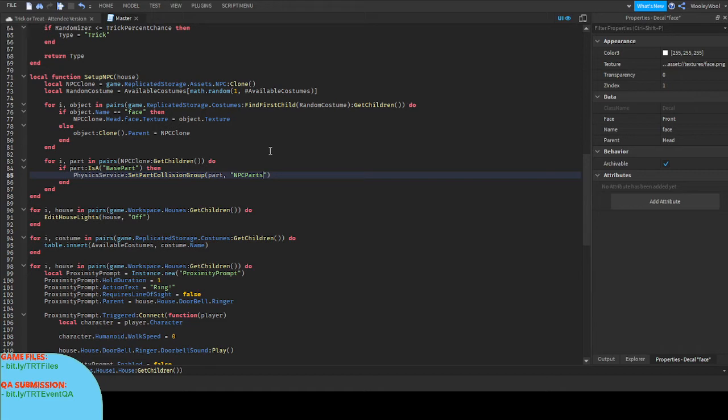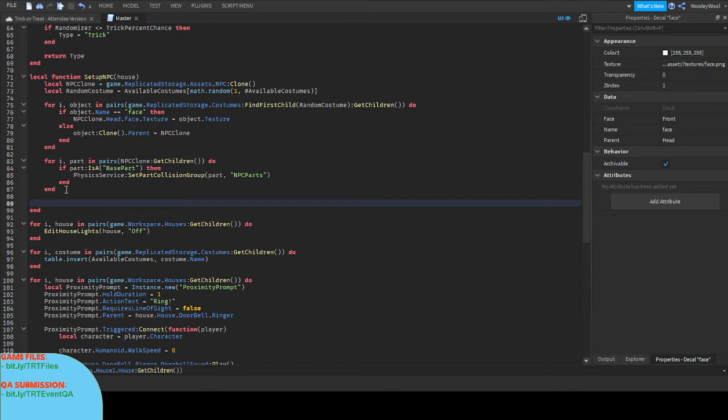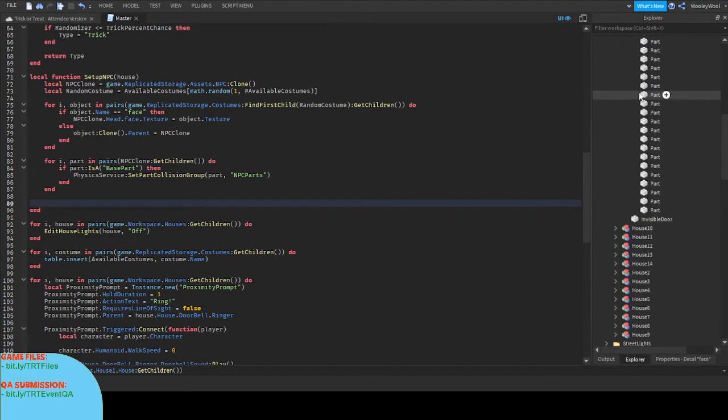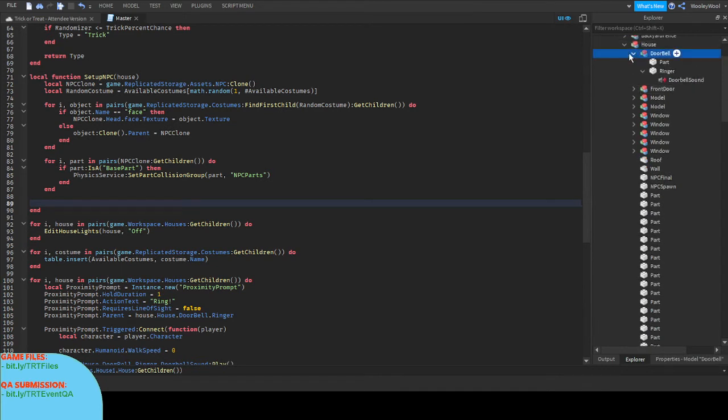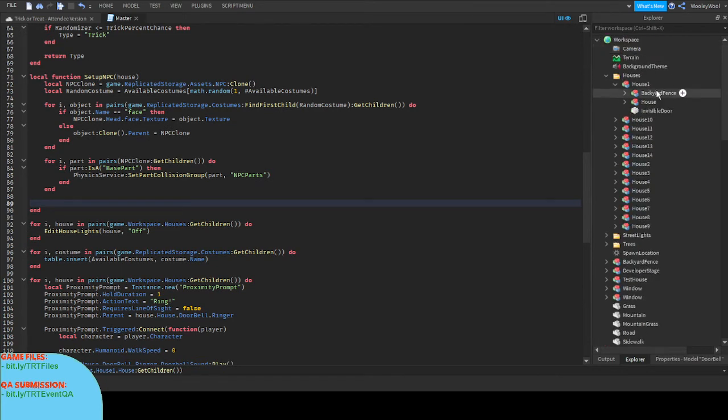All right. From there, we also want to set the, so if you remember, in every single house, let me go to a house. In every single house, they have an invisible door. Because we are passing in the house, we want to also set the part collidable to the house dot invisible door, sorry.